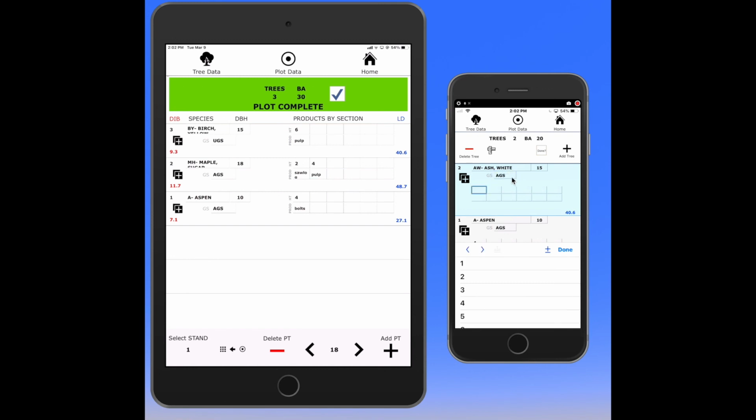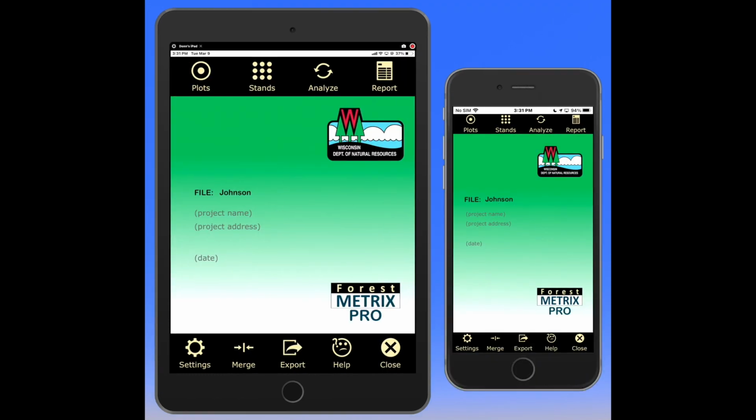Now, it's going to keep walking me up the tree. It'll expect that, but remember, we don't have to call any products at all. We could just say this is an unacceptable white ash. It is an old pasture legacy tree. It's 39-inch diameter, and there just simply is no merchantable product. We'll call that done. Now we've captured tree data. We can go back home now. At this point, it's time to run the analysis.